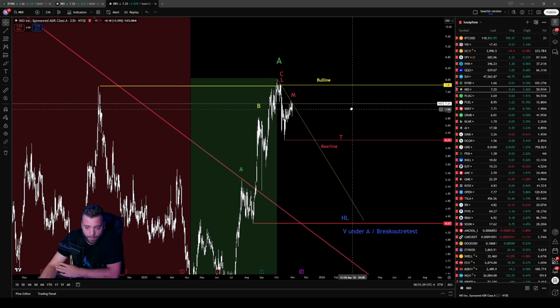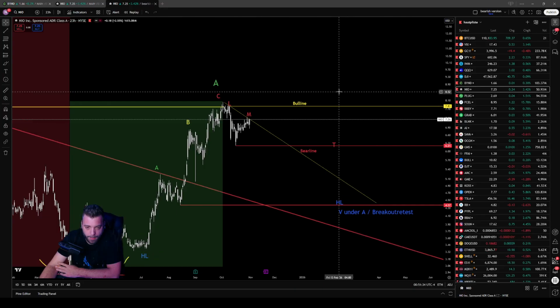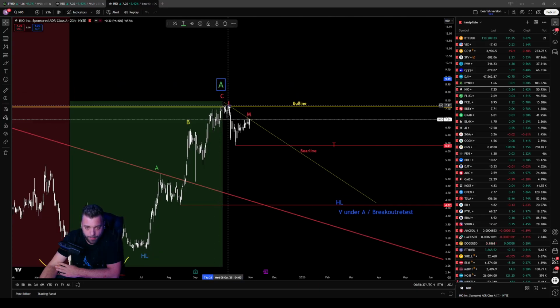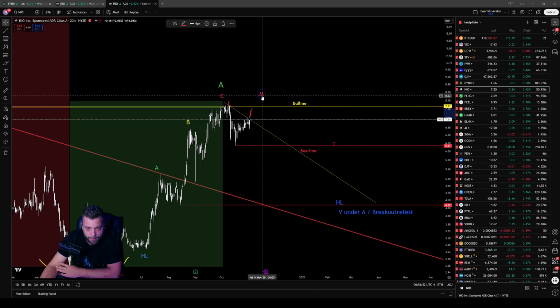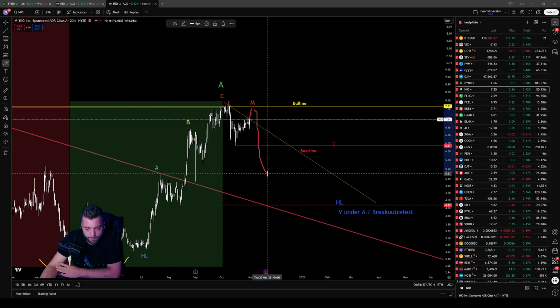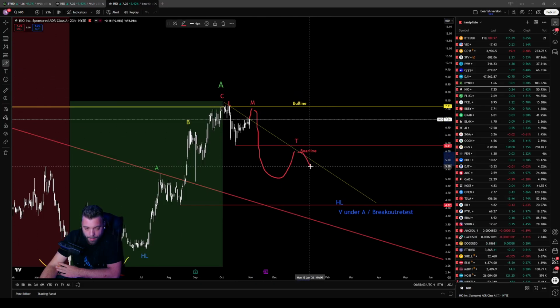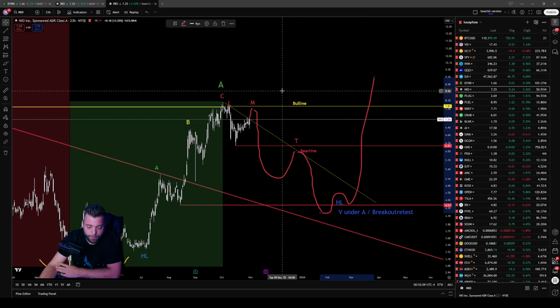Price targets from A and B are the same, but this would mean, because this is your A peak and your little C peak, that we already did our lower high. We maybe did already our M. It is also possible that the M is going higher, but you're not allowed to break 783. You're not allowed to break the level of lower high. So you would reject here for your midpoint. You would come down again, come up. This would be your T. And then you go to your V under A. Higher low, and then you go.